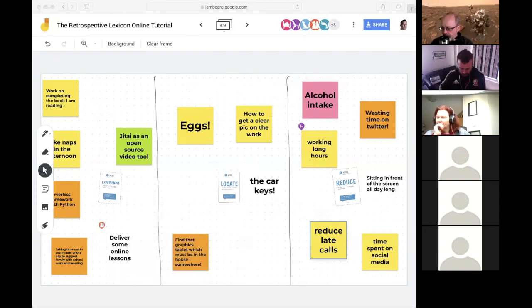Okay, I think most people finish those off. That's great. So again, if we were doing a slightly longer retrospective, or we needed to spend a bit longer on taking some actions and perhaps condensing these down into something that more members of the team can work on together, we might choose to group some of these.